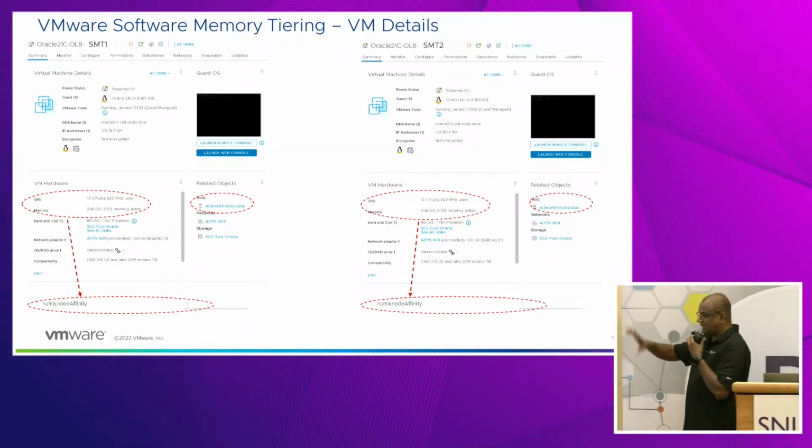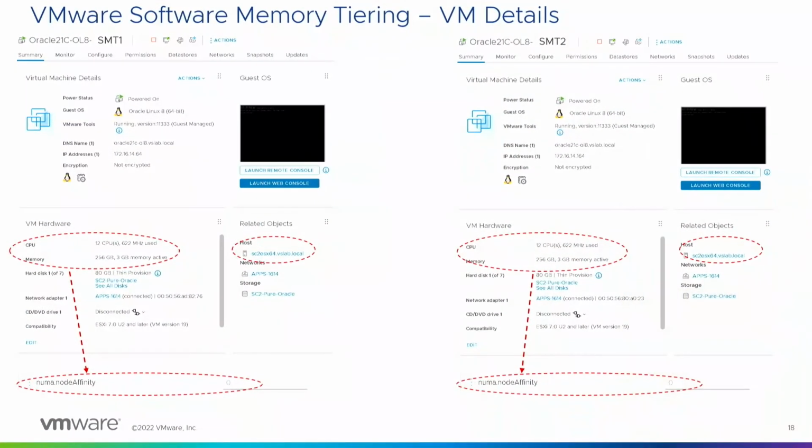Okay, so that was from an ESXi perspective, right? So if we were to move a level up onto the virtual machine, we essentially came up with 3 virtual machines. 2 virtual machines on the software memory tiering server, 1 VM on the DRAM only server. All 3 virtual machines were set exactly the same. So every VM had 12 vCPUs, 256 gig of VRAM or VM memory, right? There's only one change we did here. If you look at something in the bottom, and I'm sure it might be visible to the guys in the back, it says NUMA node affinity. Essentially what we did was we pinned the virtual machine to a particular NUMA node. And the reason is we wanted to run this in a controlled environment. We didn't want any kind of noise.